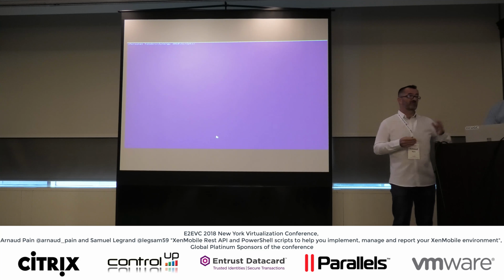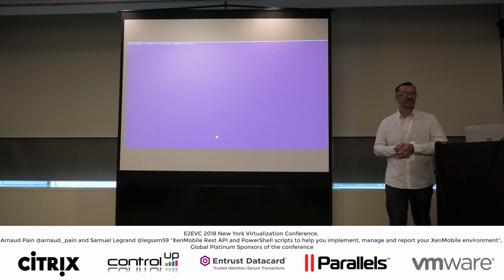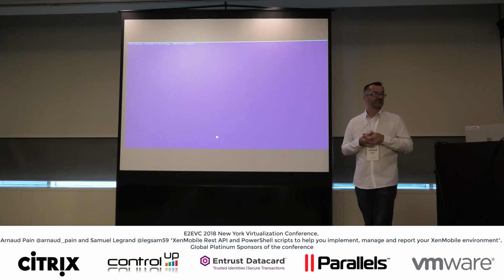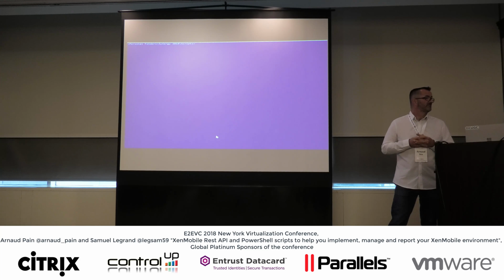To AirWatch. So is it like a strategy now that the on-premise will die? For XenMobile? Yeah, in the next 3 years, there will not be any more support for on-premise. But that makes sense. If you look at the way that mobile devices are updated, like daily or weekly, I think, like Android devices.